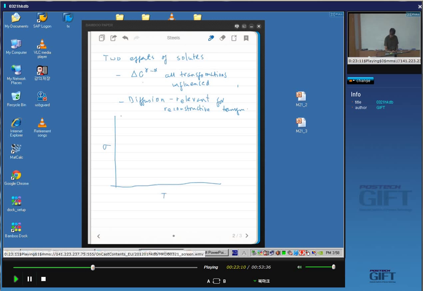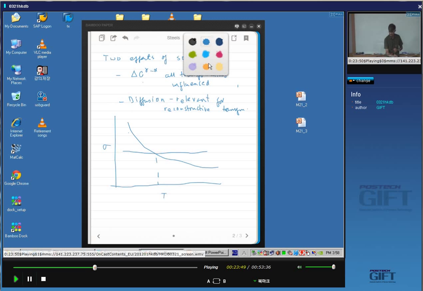So its flow stress is very sensitive to temperature. Now, if I plot on this the cleavage stress, that means the stress to break the crystal without much plastic deformation, that doesn't absorb energy. That's what we call brittle fracture. Then the cleavage stress is pretty insensitive to temperature. So that means that below this temperature, I have cleavage. So in this region, I have cleavage, and in this region, I have ductile failure. So this is brittle and ductile. And the transition is, of course, the ductile brittle transition temperature.